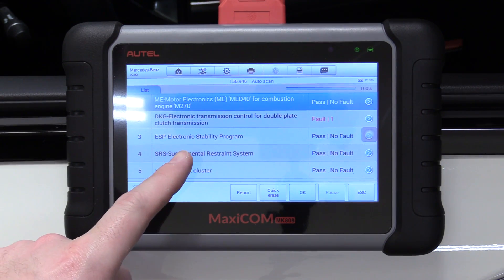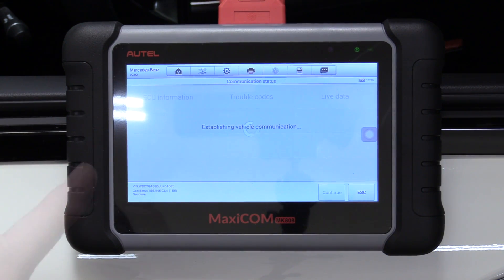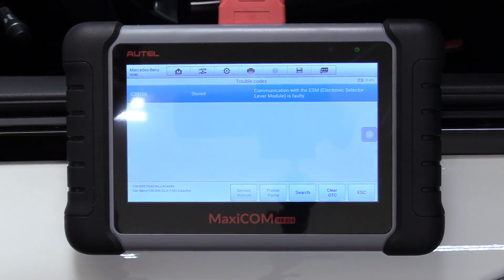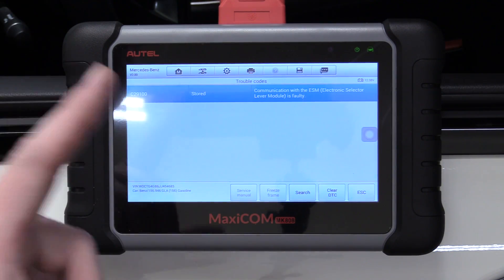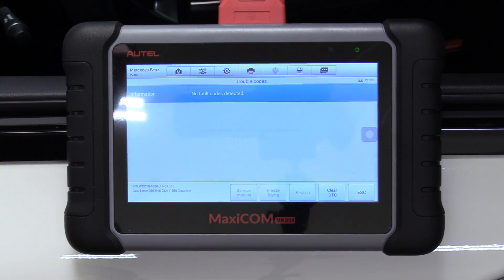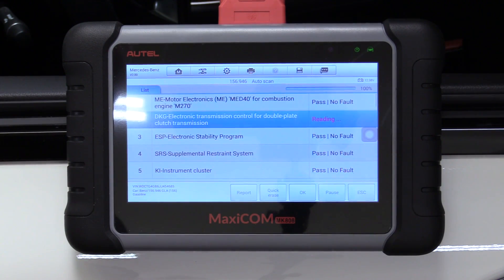It's scanned through our CAN and it did find a couple of faults for us, so we can go ahead and select that. Going into trouble codes — this one is stored: for our transmission, the communication with the ESM selector is faulty. That is a known issue with this vehicle, and that has cut out a lot of time for me because now I don't have to troubleshoot anything — it's telling me exactly what needs repairing. And then once we're sure we have fixed this problem, we can clear the DTC and that'll get rid of our code — but once you're done with the repair, obviously. Now that there's no faults detected, we can go back to our big long list, it re-scanned it, and now we have no trouble code there. We can also click on a report here and look through every single system.